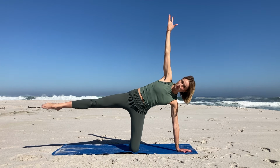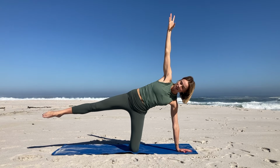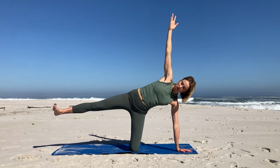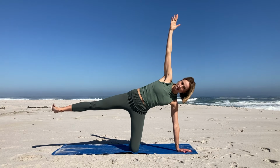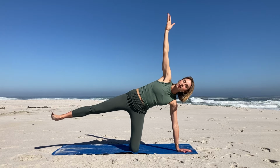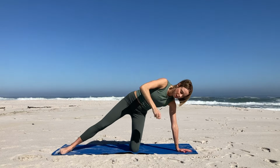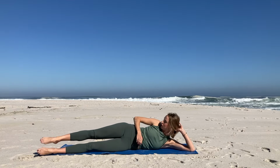Can we keep it there for a moment? That's it. All right, we just keep it there. Now we flex that foot. And then from here, you're gonna try to lift that leg up and up and up and up. If this is too much for you on your knee, you can always lower down and lie on your side. Okay, just keep that core connection.